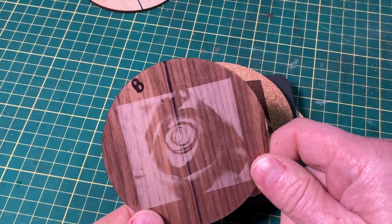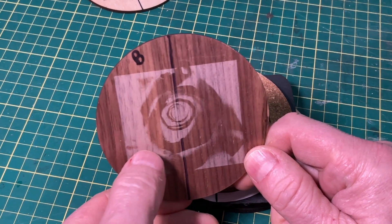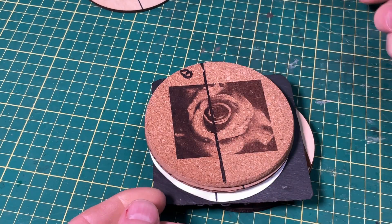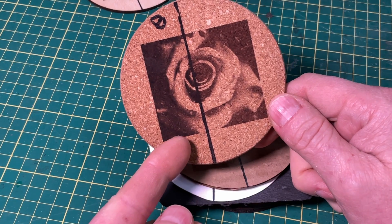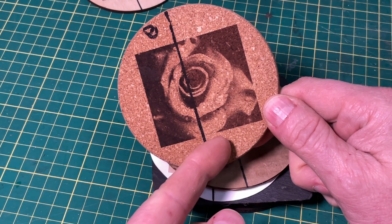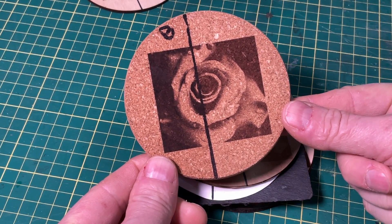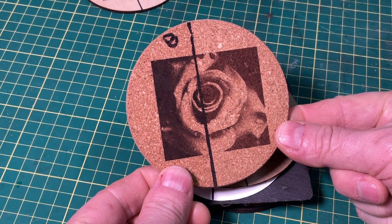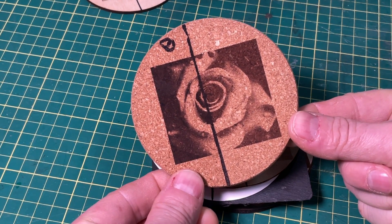The pre-finished walnut — not such a good result. The borax side and the other side are essentially indistinguishable, so we'll call that one a fail. Cork, on the other hand, actually had a surprising effect — it's a little crisper and a little darker on the borax side. Same power on both, by the way; it was only Baltic birch where I changed the power. So you can see it's just a little bit better — not like Baltic birch where it's night and day, but it's just better.